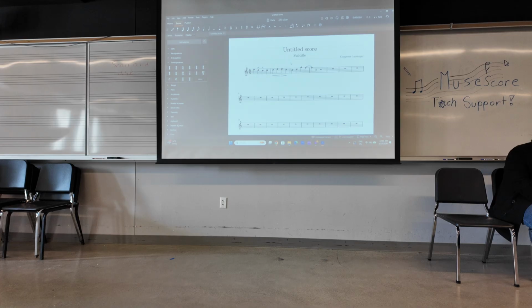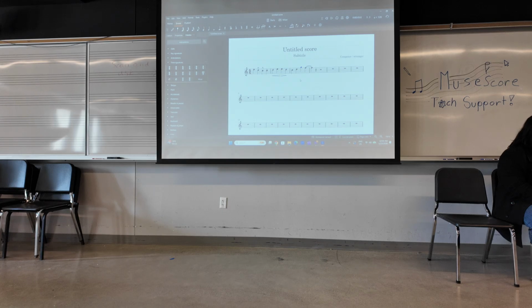But you can change all of these shortcuts. I think Toshio is going to talk about that. What else can I do here? The nice thing about adding crescendos and decrescendos, if you select the notes that you want the crescendo or decrescendo over, can you show them how to do that?